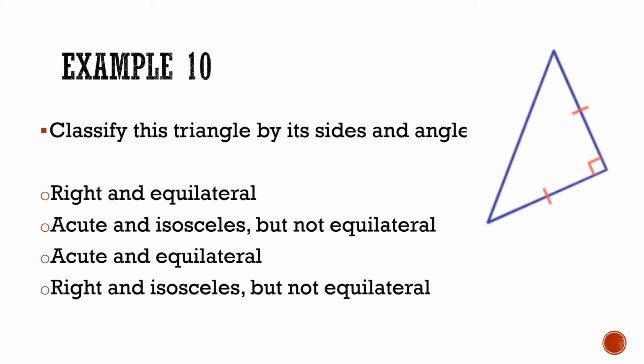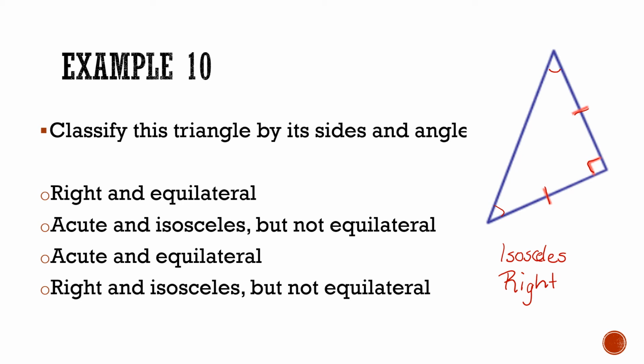Okay, so this time we're going to classify it by its sides and angles. So we know that two sides are the same. So the first thing that should make you think of, since two sides are the same, is isosceles. We see this box here in the corner, which tells us that it's a right triangle. Remember though, whatever these two angles are, they're going to have to be the same because we know that it's isosceles. And I did not spell isosceles right, but that's okay. Squeeze that E in there. So since two sides are the same, then therefore two angles would also have to be the same.